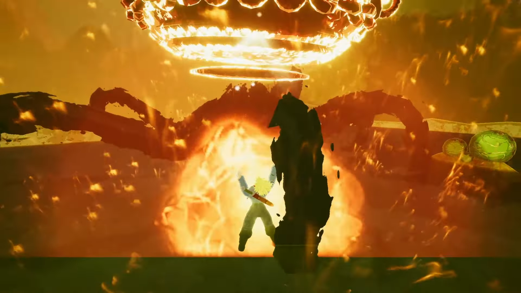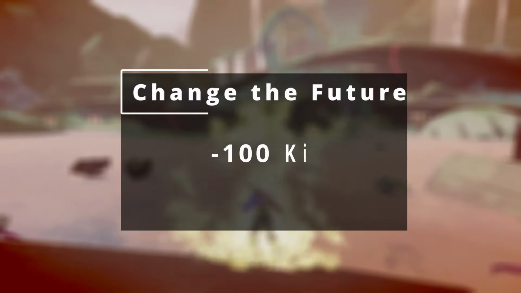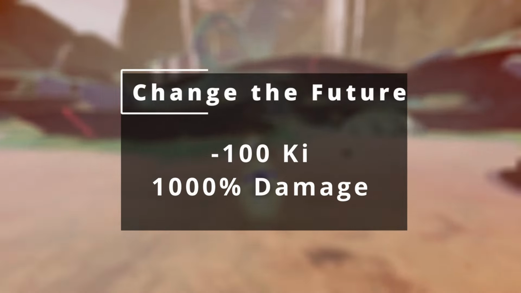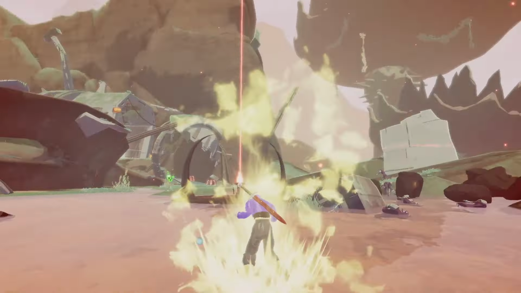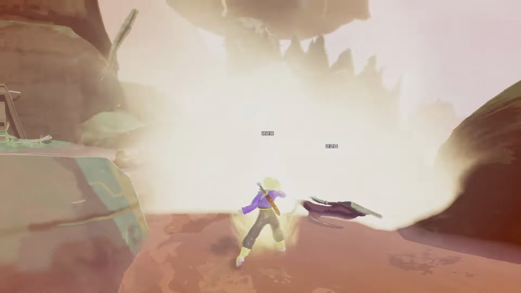Super Saiyan. His first transformation. His V skill is Change the Future, which is essentially a shotgun blast in front of you. This attack deals 1000% damage and costs 100 ki to cast. It works as a great finisher, and you can take out a large chunk of enemies with it due to its AoE. This skill gets outclassed pretty hard by enemy scaling, and essentially starts to not hurt them later on. But for early game, this skill is a fantastic finisher.